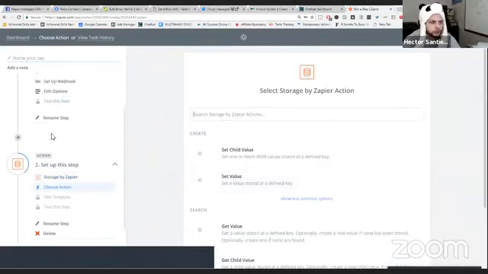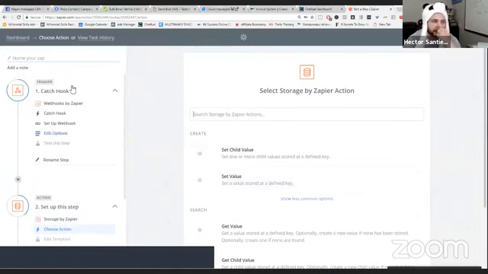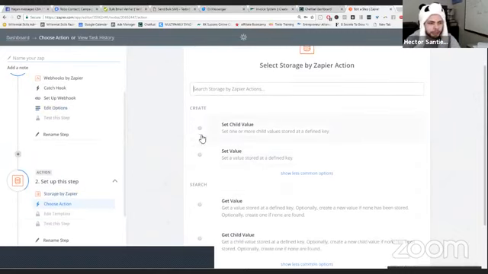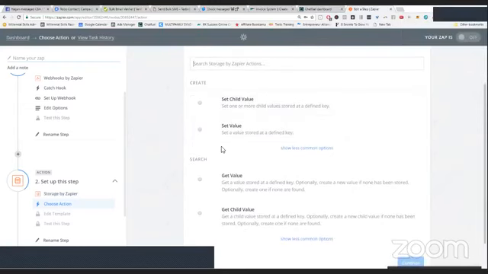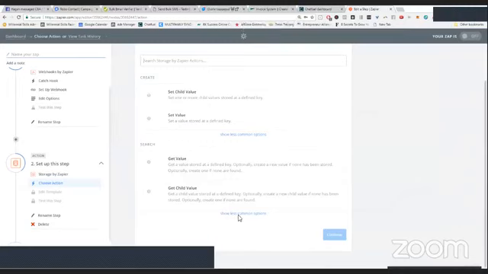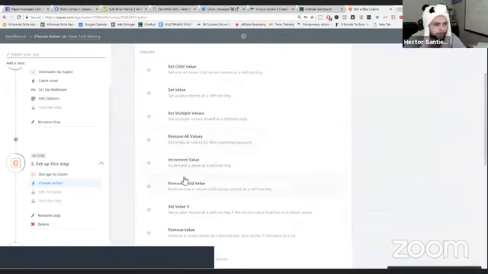I see. Okay, so here's where we would store their cart, store their information. Less common options. Forgive me for being an idiot here. Less common options at top. No search, create, less common options.